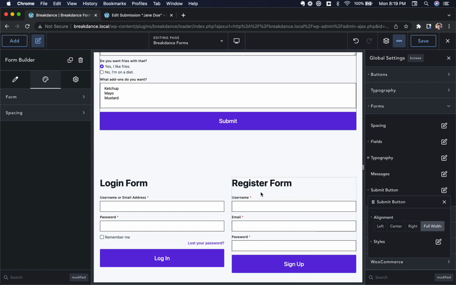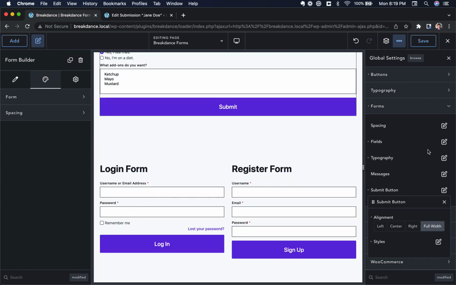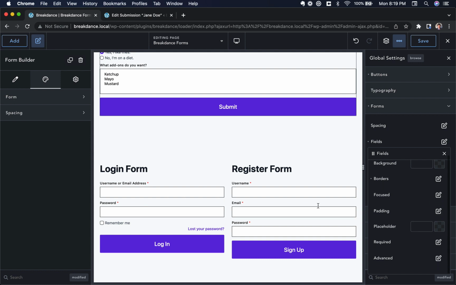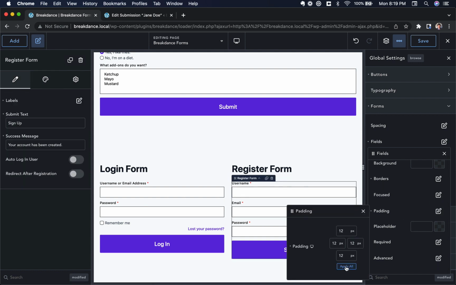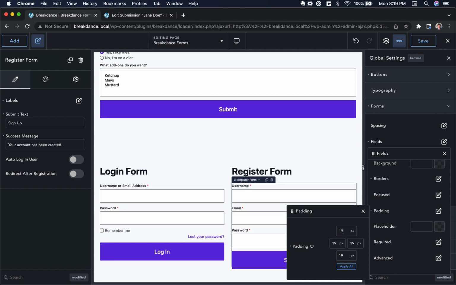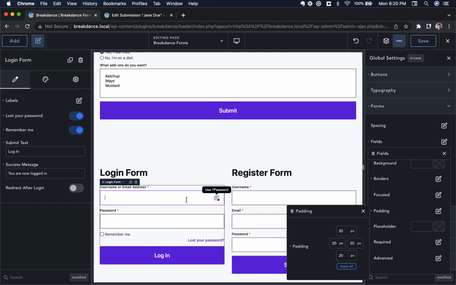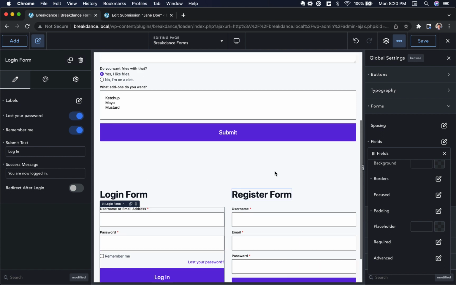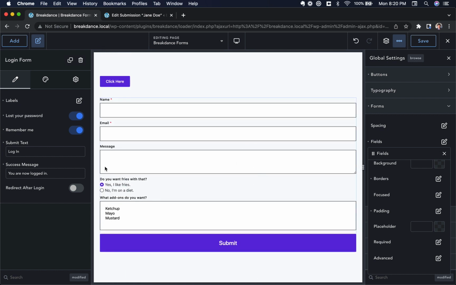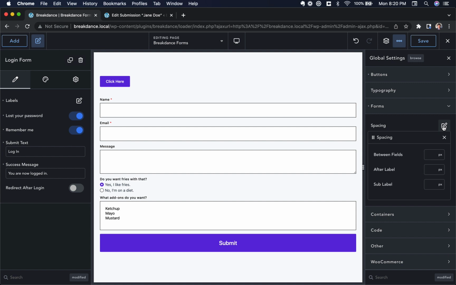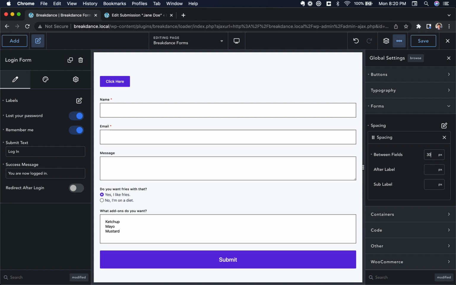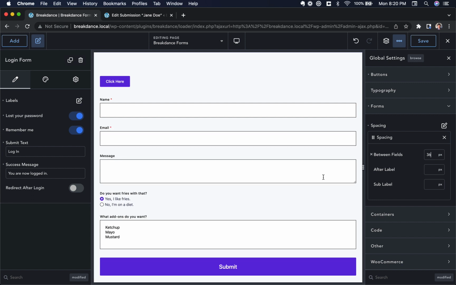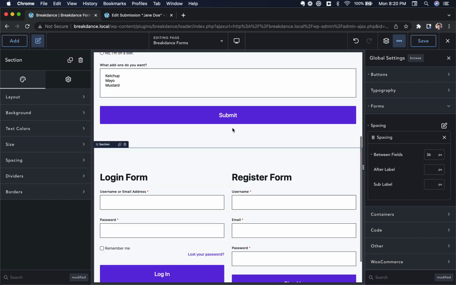And look at that, every single form now looks totally consistent. We could make the fields bigger if we wanted to. We could change the focused style. Let's go to padding. Let's say we want 12 pixels of, no, let's go 20 pixels on all sides. Look at that, now we have big form fields. Easy, we probably need a little more spacing now that we made the fields big, so let's go to spacing. And between the fields, just using the arrow key there to increase that number. There we go, 36 pixels of spacing between all the fields.